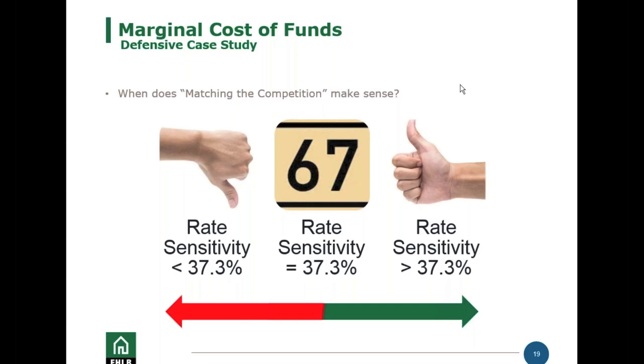As you're at risk of losing more and more of your balances, paying up becomes a more viable strategy given the assumptions provided. Net, in this case, if you believe that your rate-sensitive depositors are near or above 37.3%, just pay up. Enough of them are asking for higher rates and will vote with their feet if they don't get them. Losing these balances is just not worth it.